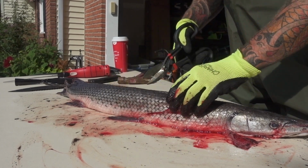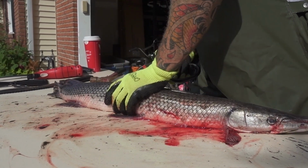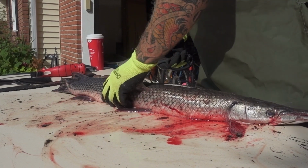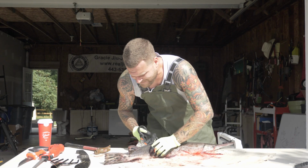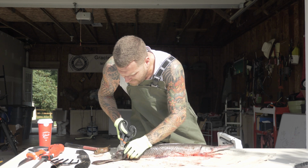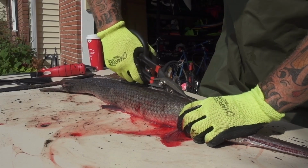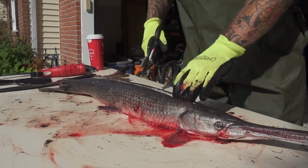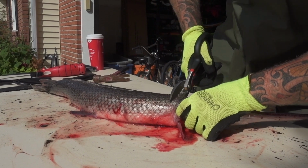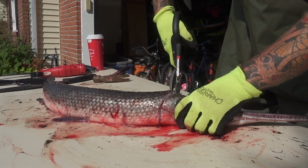I've heard rumors that ancient warriors actually used to harvest this stuff and use it as body armor. Somebody fact check me on that. There we go. Almost there. Get all the way to the tail here. All right, and now get some separation. And then from here, it's actually not so bad. I'm gonna go around the head. On both sides.